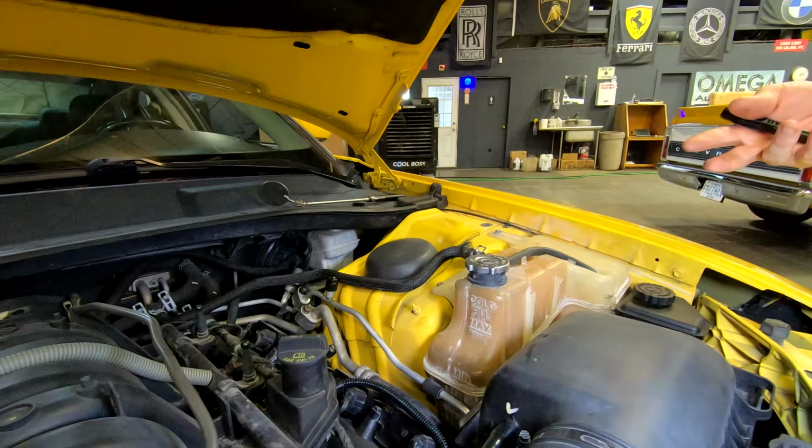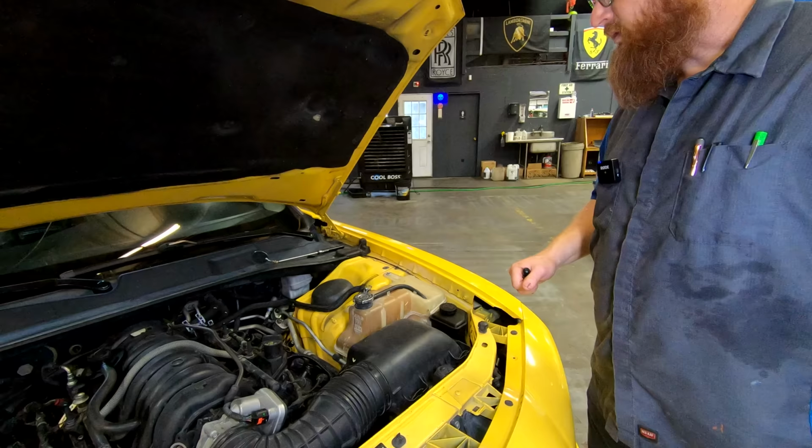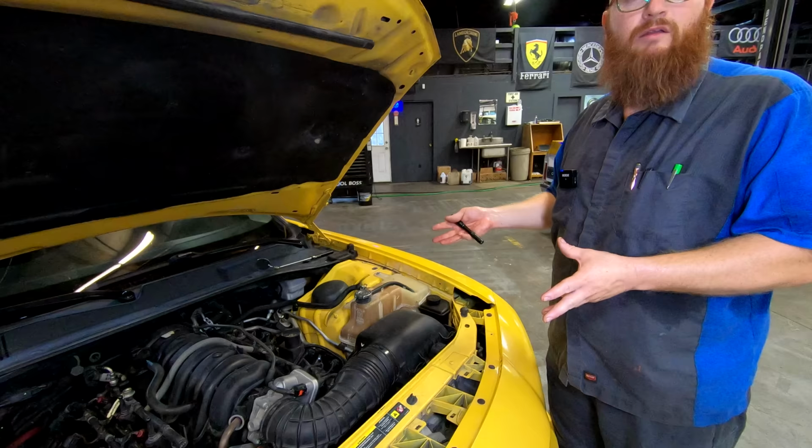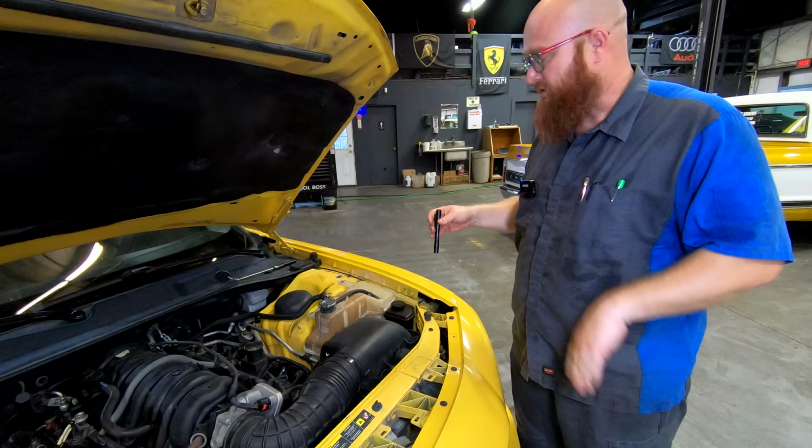You need to kind of answer that question, but that's how you check the antifreeze. We're not so much concerned with the concentration, whether it's the correct level of antifreeze for certain temperatures or whatever. It's just to answer the question: is it full of antifreeze or is it empty? If it's cold, you can take the cap off and look inside. It should be clean. It shouldn't be gunk and grease and nasty smelling foul stuff in there. It should just be green antifreeze, blue, pink, whatever antifreeze color it is, and it should be clean.